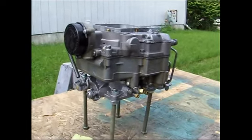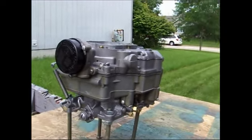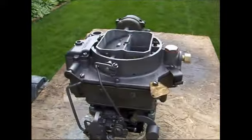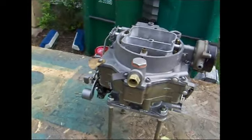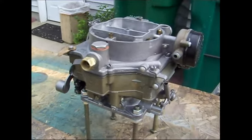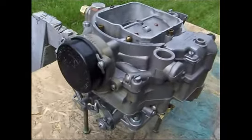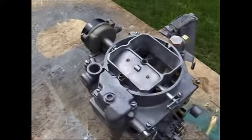And it came out real nice. You can still see the gold tinge faintly on the bowl part. Everything has been clear coated, all the metal parts anyway. And I think it came out pretty nice. I got all my adjustments done. The only thing I want to do yet is hook up my electric fuel pump and check it before I actually bolt it to the engine to make sure the float valves are seating properly and the accelerator pump is working. Other than that, this thing's ready to go.